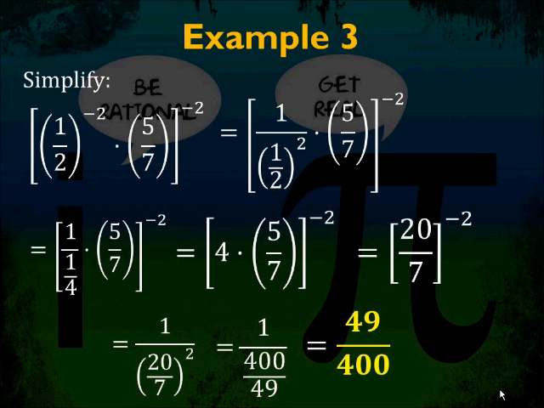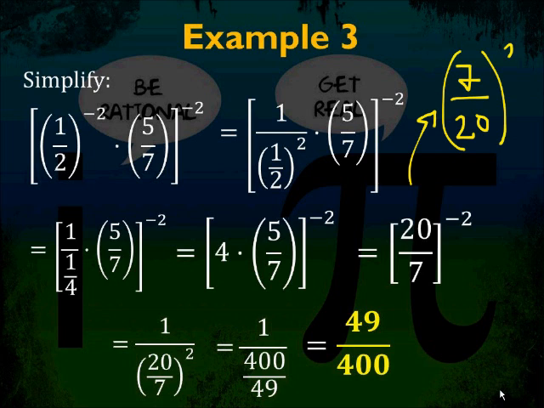Now what you could do is you could see that 20/7 to the negative 2, you could take this and just do one of these things. You could flip it over, 7 over 20 squared. And that might work sometimes. I don't know if I do this all the time because I don't want you to get in the habit of doing it, but sometimes this works okay. So you could just simply flip the fraction upside down and change the exponent to a positive. But be careful when you do that, because sometimes funny things can happen when you're not careful.